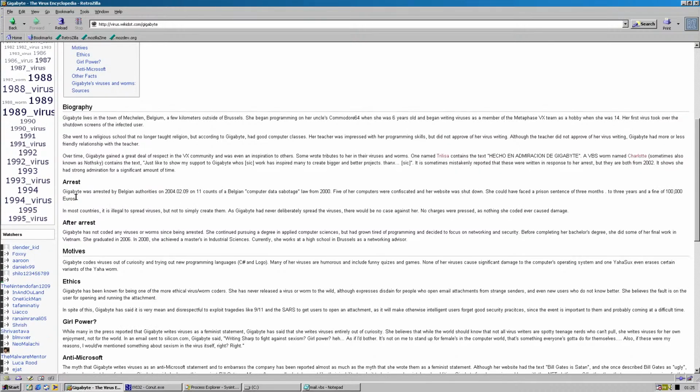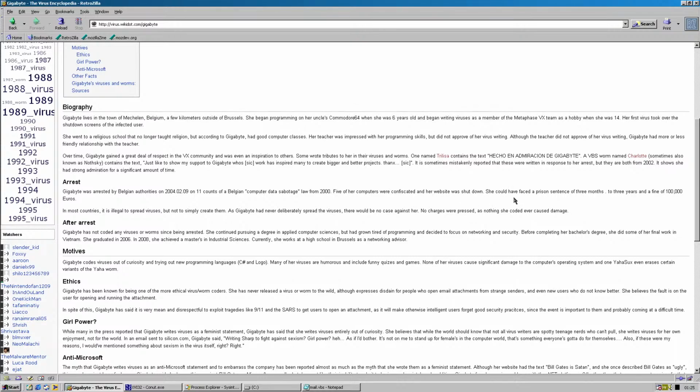She was actually arrested by Belgian authorities on the 9th of February 2004, on 11 counts of the Belgian data sabotage law from 2000. Five of her computers were confiscated and her website was shut down.